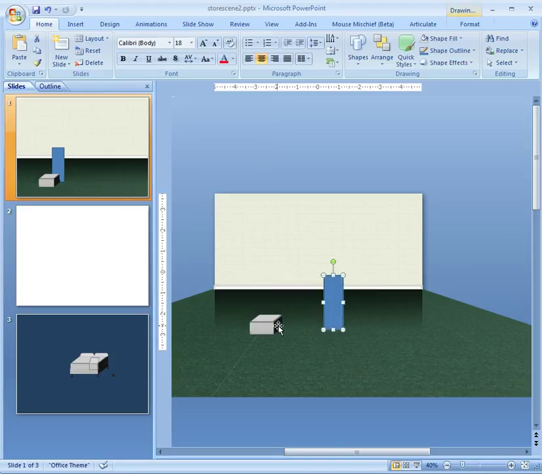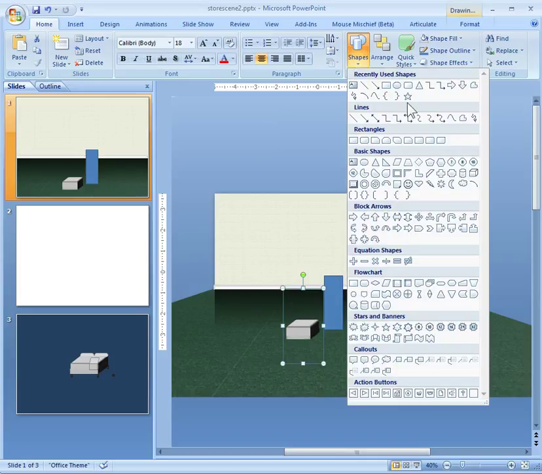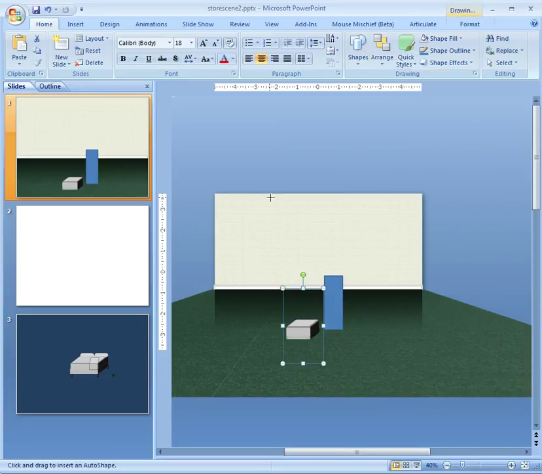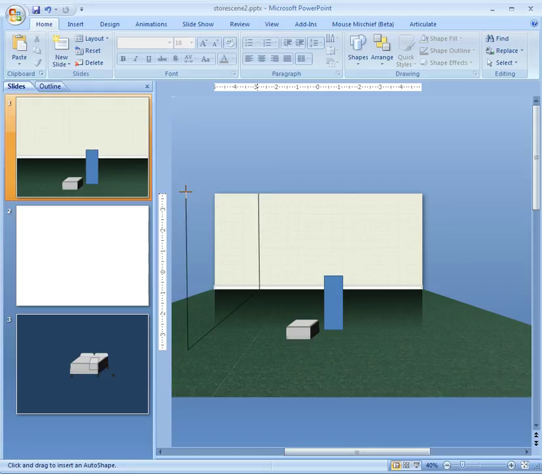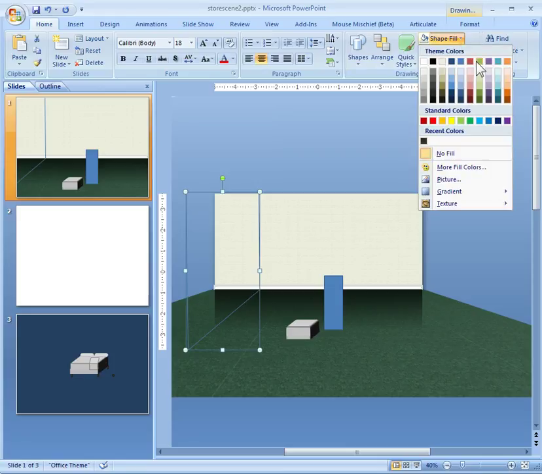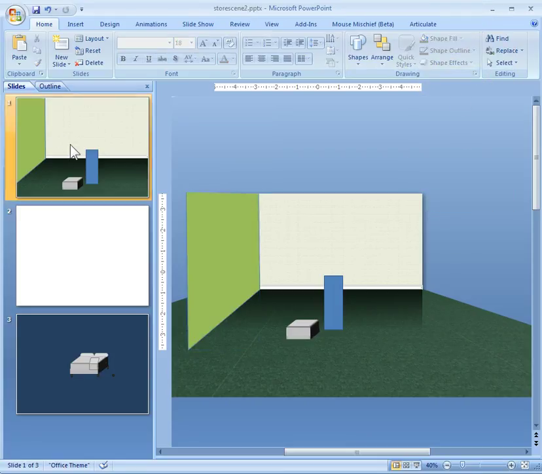The other thing I think is missing is that there's no real 3D depth. So what I would do is I would take something and draw, like let's do this here. Let's just do this, and we can fill this here with green. So now I've got a wall. So now I've got a greater sense of depth, which then lends itself to what I can do in this 3D environment. And then you can play around with the lighting.